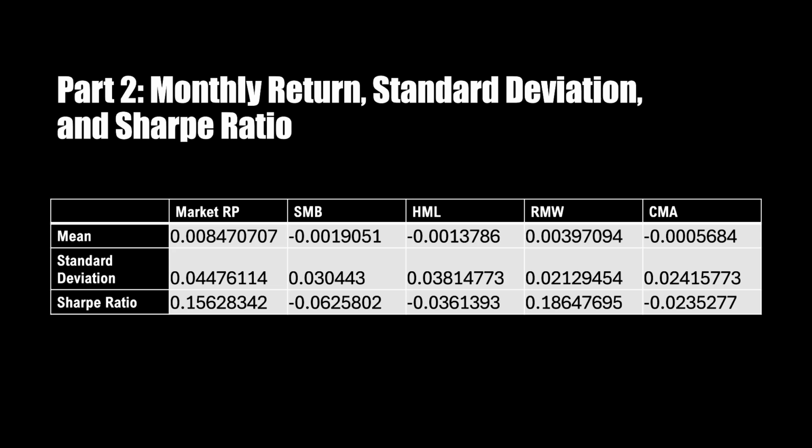And the CMA finally has a negative return on the Sharpe ratio, which means it is not a helpful stock for your portfolio. Basically, this just shows you what factors add value to you over time, and it allows you to identify the best return per unit of risk you take on.